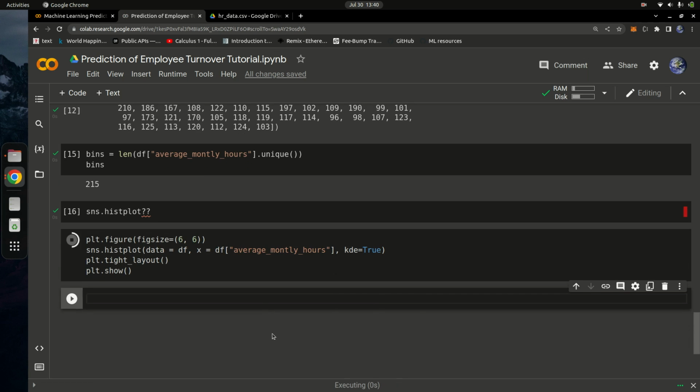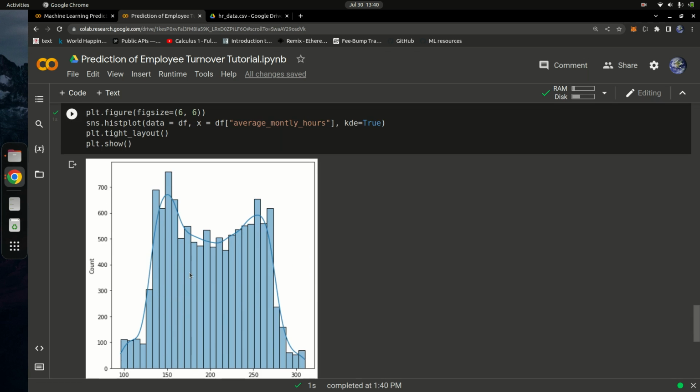Okay, tight layout doesn't actually help, it kind of affects the appearance of the cell. It also gets rid of some empty spaces, especially if you are going to export your notebook to a PDF document. Then it's good that you use the tight layout, just to make sure that the space around your graph is efficiently used and not just randomly used. Okay, so you can see we have that plot right here.